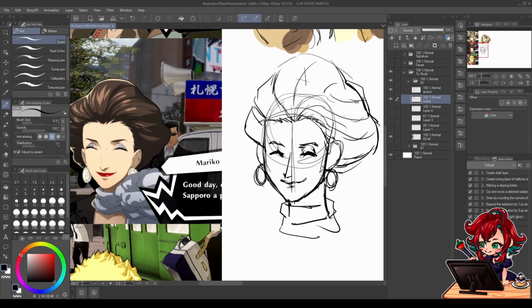So let's see, I've learned from the previous one that the skin has a very yellow tint. I mean, the whole drawing has one, even the hair has a yellow tint, and that's fine. That's good to notice. Okay, so let's.